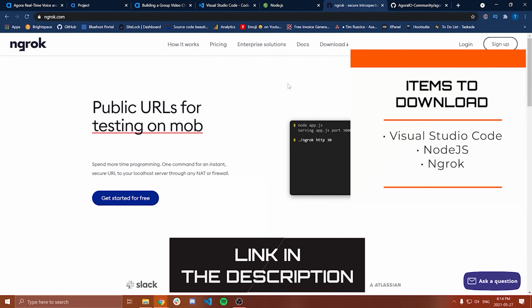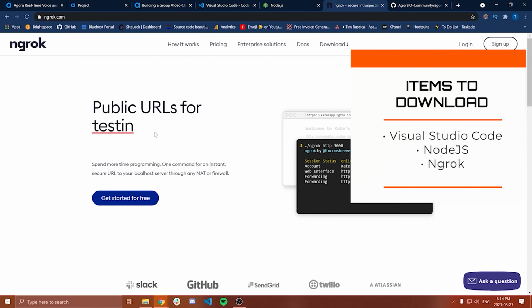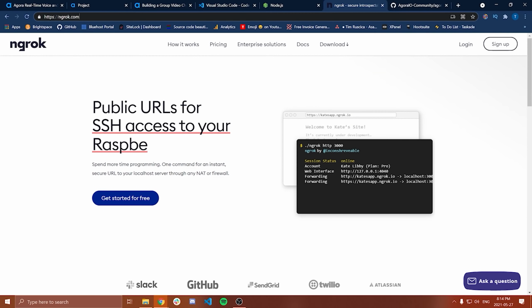And then finally, we're going to use this thing called ngrok. You can download it right now, but when we get to that step, I'll remind you. And again, this link will be in the description. What ngrok will allow us to do is have a temporary public URL that we can test our website on. You saw in that demo, I was on my phone, I was on my iPad. Well, what we can do is set up this public URL that anyone around the world can use to test out our application. Now, this URL will expire after about 2 hours, but this will allow people that are not on your current local area network to access your development server without you having to go through all of the tedious steps of deploying this out to AWS or whatever that may be. Anyways, ngrok is really cool. You'll see how that works much later in the video.